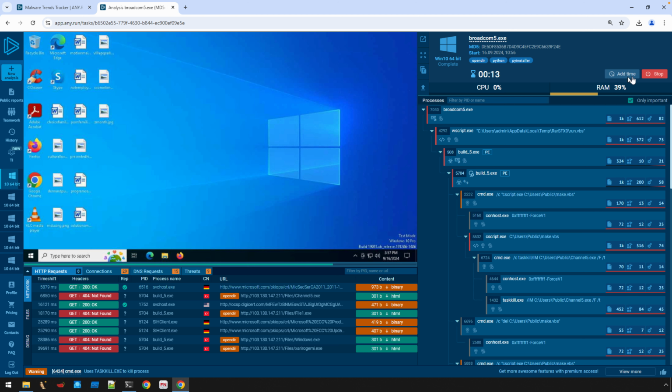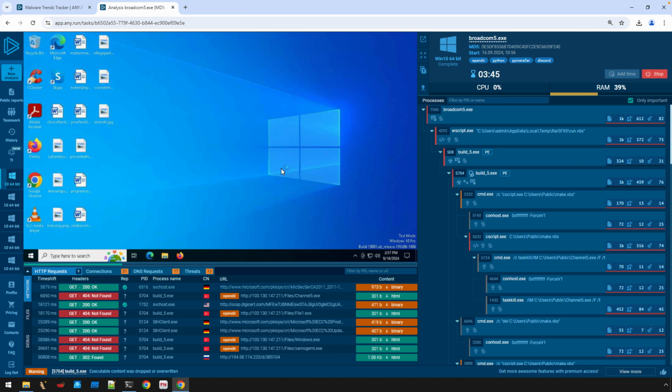Now, before I get too far, I want to add some time. So up in the upper right-hand corner here, you can add time to your analysis. And I'm just going to click it until it tells me that I can't. I think the maximum we're going to get is about 5 minutes. A minute of initial execution time. I just added 4 minutes more. If at some point you want to discard the run, you just hit stop, and that'll terminate everything as is and provide you with a report based off of the data that was collected during execution.